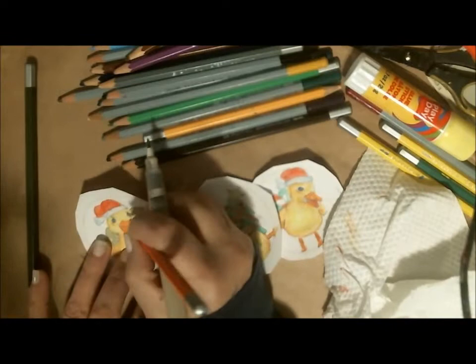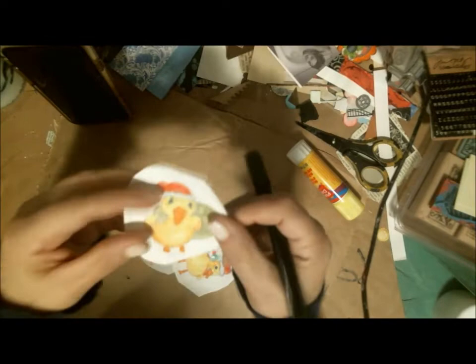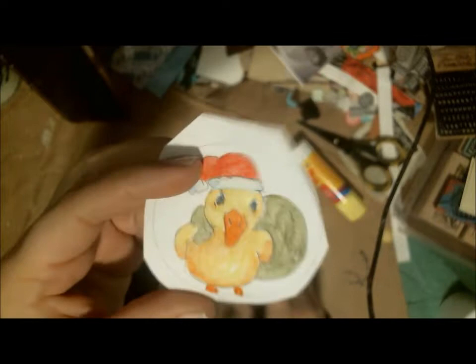Trying to play with my thing. It's not working. So these are the ones. Anyway, I'm going to go all the way out. So here is this duck carrying a bag of gifts. Just a fun little cartoon ducks.